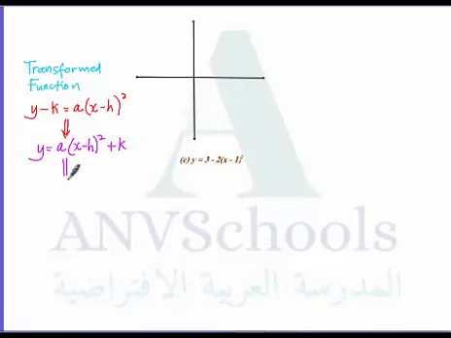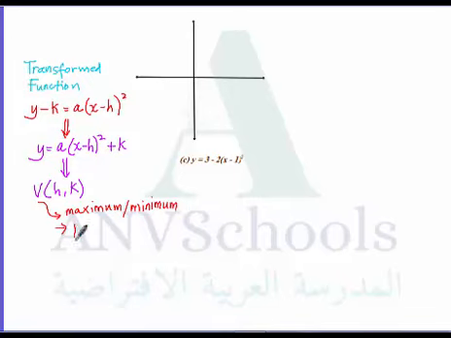k, giving us the vertex (h, k), and the vertex is the point where the parabolic curve is cut into two or divides into two. So in technical terms, this is the maximum or the minimum point of any parabolic graph. At the same time, it is also the point of symmetry, because it divides the parabola into two half parabolas symmetrically. So it's also the point of symmetry.